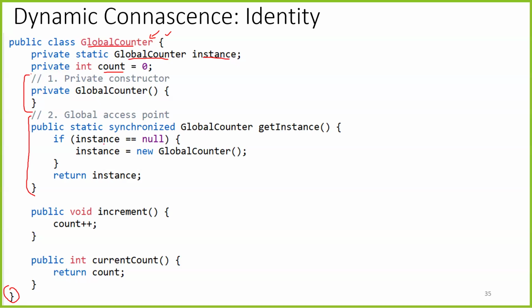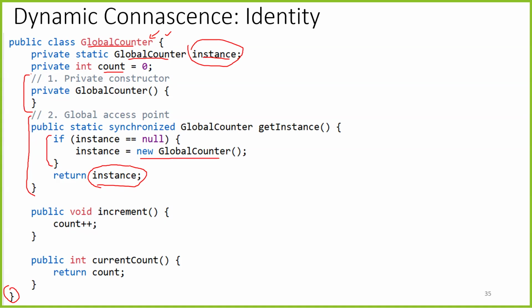And here you check this. If instance is null, that means the instance doesn't exist before. It is the first time someone is visiting your website. First time ever. Then only you create a new global counter with count equal to 0. And this is the only time you will run this piece of code because instance is null. Otherwise, you will just return your existing instance. So previously it would have been created, and now that instance will have the same state.